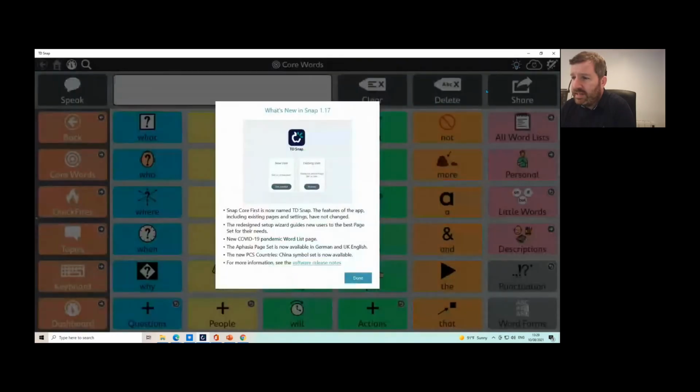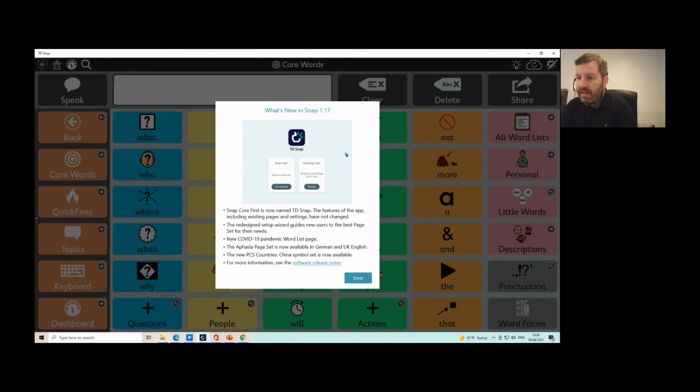What that does is it tells you every time you do an update, that light bulb will tell you what has happened, what the new features are, what new things they've added. Because I know with software now, you open up and it tells you to do an update and tells you to do an update. So at least this light bulb will tell you what you've updated for.